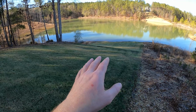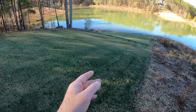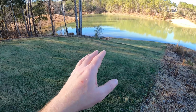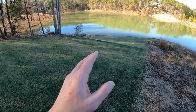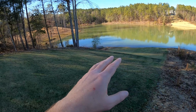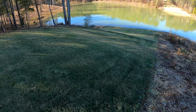But yeah, this looks pretty good for an amateur paint artist, turf paint artist, I guess. I went all the way down to the pond. Again, this is 3,500 square feet. I used right at 64 ounces of the turf paint, so half a gallon, and went all the way down, like I said, 3,500 square feet. And it is safe for the pond. It is, I guess, organic pigment based, so it shouldn't hurt the pond.